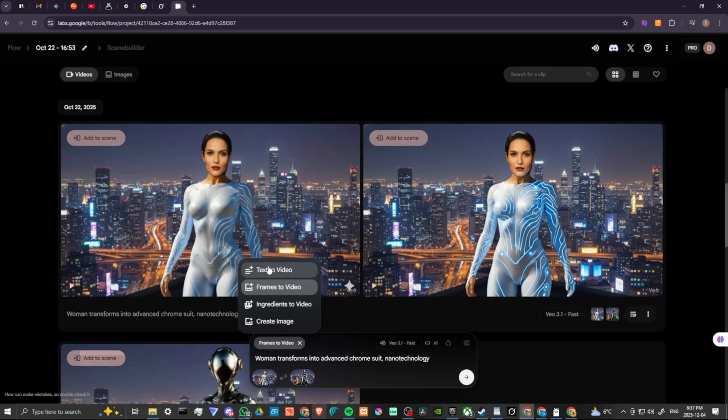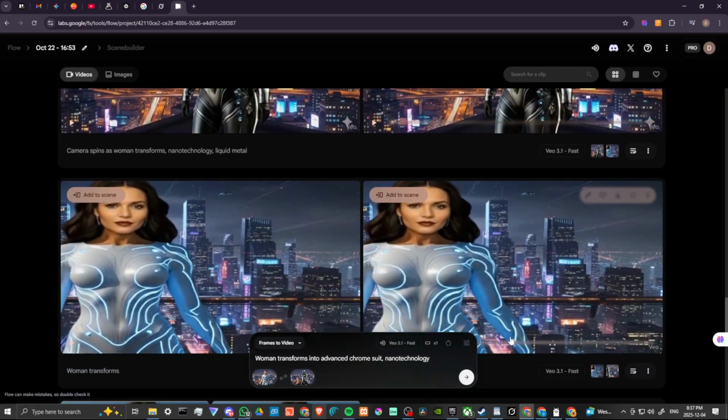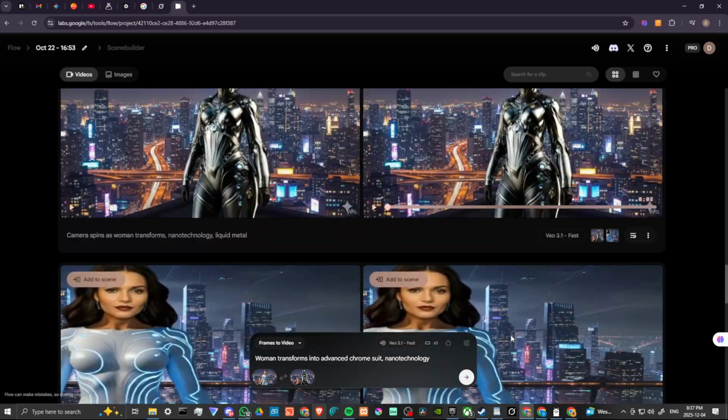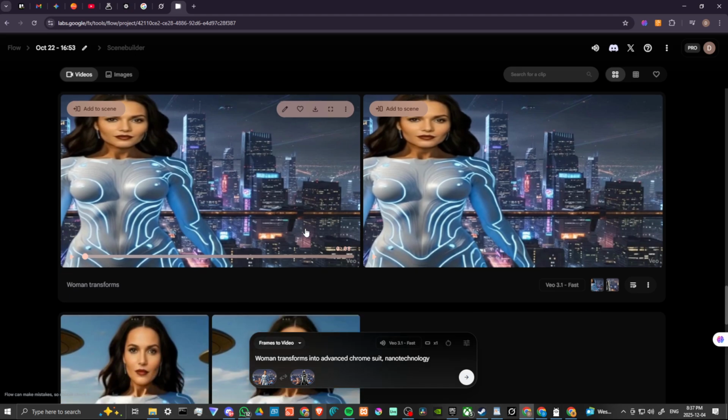works brilliantly. I mean, you get some really nice results, but like with most video generators, sometimes you have to do several takes before you finally get what you're looking for. And as you can see, sometimes the results are not that great. For some reason, it stretched this image here.